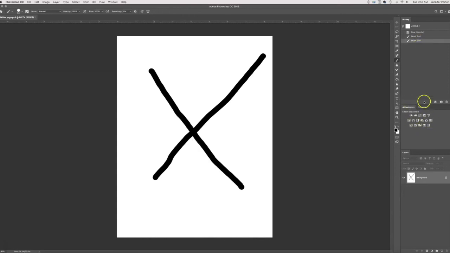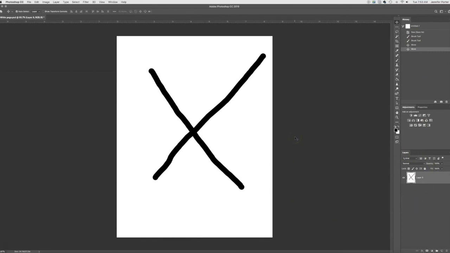The next panel here is the adjustment panel. We're going to talk about that much later. And then the layers panel made Photoshop famous. You can stack images on top of each other. So we just have a document with one layer. And so what we did is create these X's on one layer. So they're not independent and I can't move them around. And this is the layers panel, and we'll talk about that a little bit more.